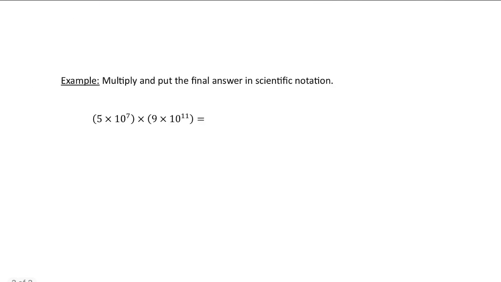Okay, now one last thing. How do you multiply numbers that are written in scientific notation? Well, it's actually pretty simple here. Notice that multiplying this number in scientific notation times this number in scientific notation ends up really being multiplying 4 numbers together. Okay, and multiplication is both associative and commutative. So what that means is we can multiply these numbers in any order that we want. So we can rewrite this as 5 times 9 times 10 to the 7th times 10 to the 11th power. And that can be rewritten as 45 times 10 to the, 10 to the 7th times 10 to the 11th would be 10 to the 18th.